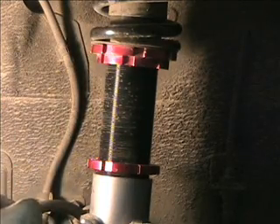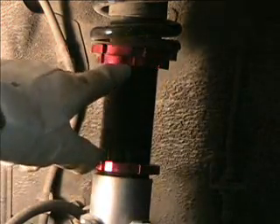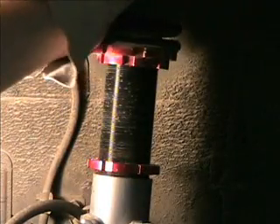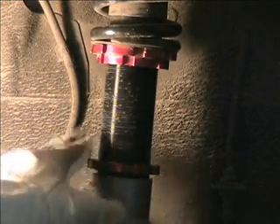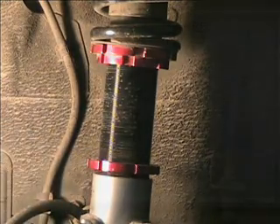That's really all there is to it. Over the course of the lifetime of these coilovers, you've really got to watch these nuts and make sure they don't come loose on you. If they do, get in here and make sure your preload on your spring hasn't changed. And just keep a check on your ride height — if the lock nut ever comes loose, your ride height should still be fine.